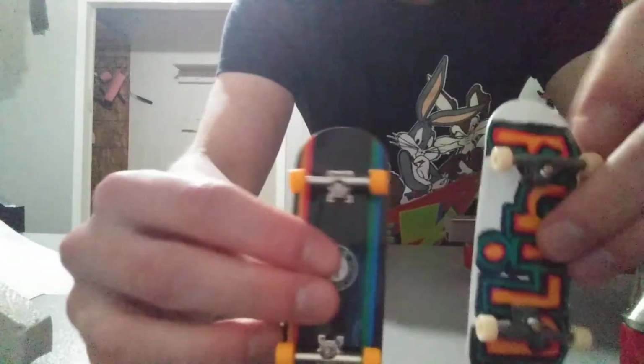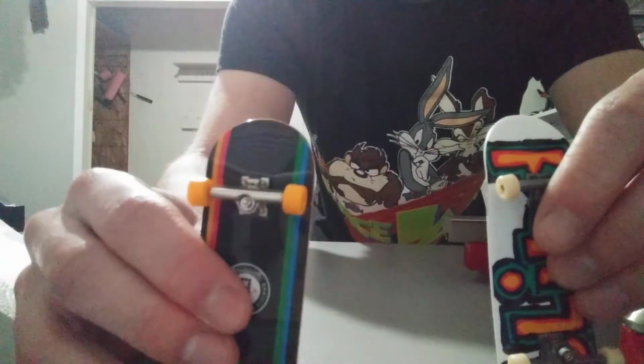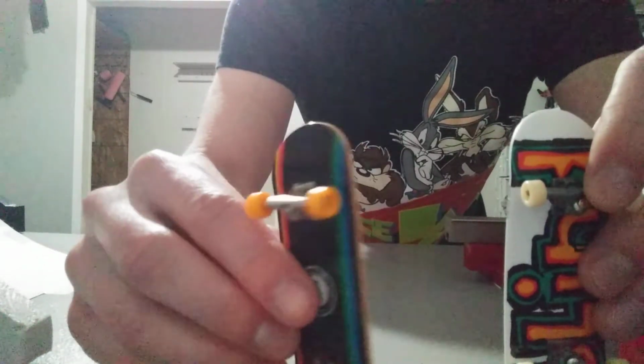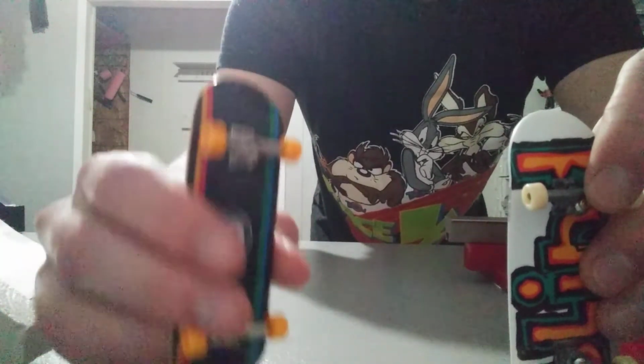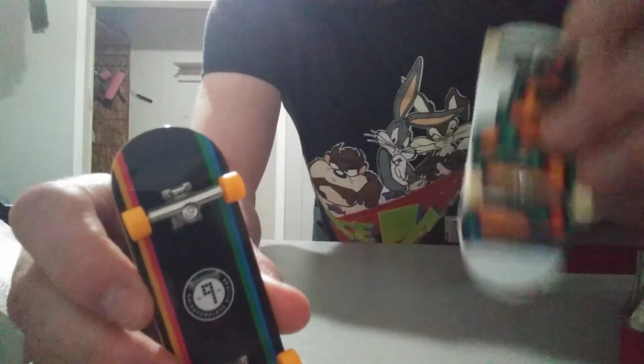So, final breakdown. Better wheels, depends on your preference. Better trucks, Braille. Better board design, Braille. Better grip tape, Braille. Better control, Braille. More options to choose from, Tech Deck.